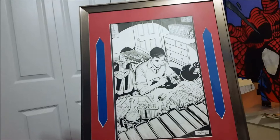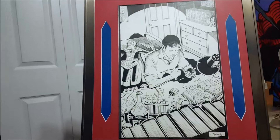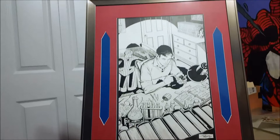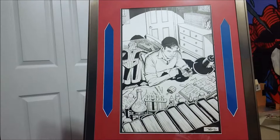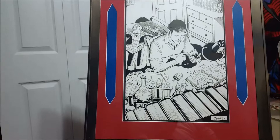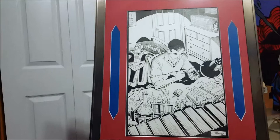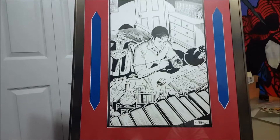I talked to Val about a piece featuring Peter Parker — I'm guessing I put it about a weekend into him gaining his powers. In the comic book it happens pretty quickly: he gets his powers, starts doing some TV shows, his Uncle Ben dies, and he devises his web shooters. I put it at about a weekend — he's got to come to grips with what's going on, figures out that a spider needs a web, but he's got to come up with the spider concept first. I came up with the idea of a commission of Peter in his bedroom coming up with his web shooters.